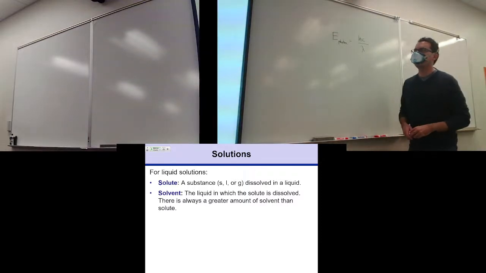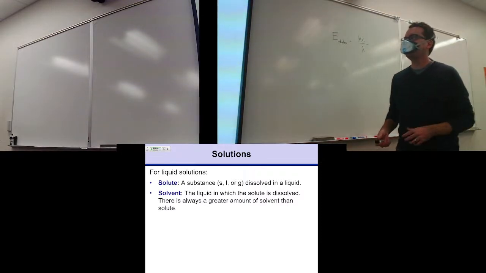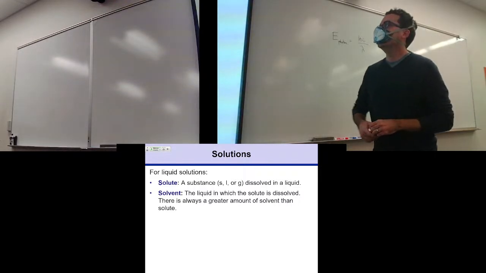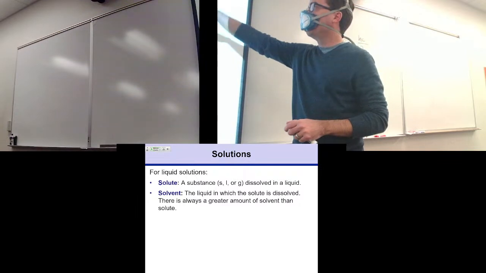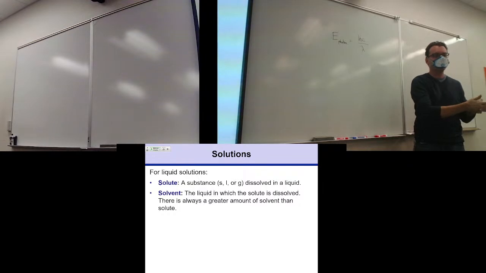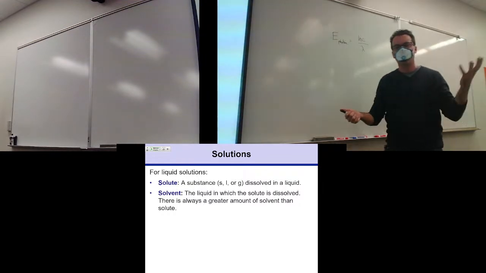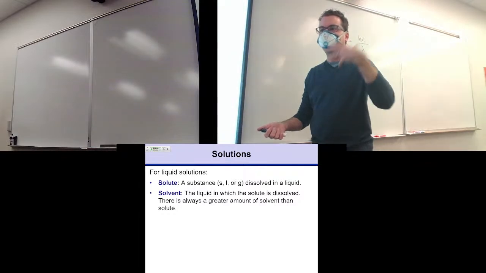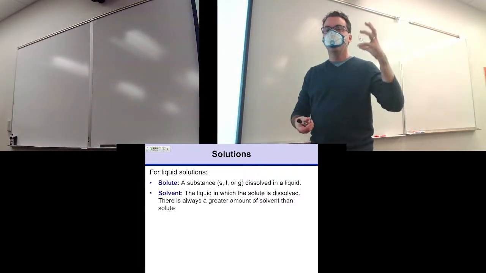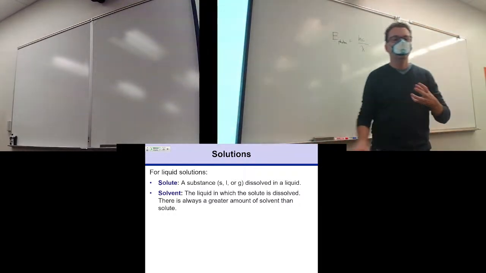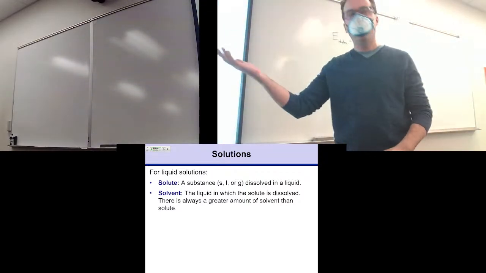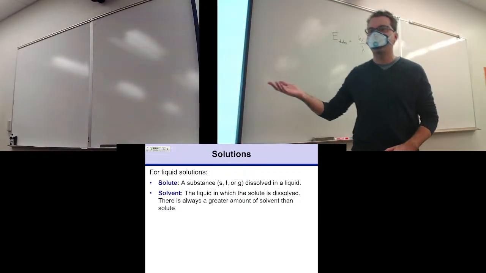For a liquid solution, the solvent is going to be a liquid. Often it's aqueous, meaning it's a water solution. Now, it doesn't have to be a liquid. For a liquid solution, it has to be a liquid, but you can have a solid in a solid solution. That's an alloy. A metal alloy is a solid in a solid, like steel. It's carbon, maybe some vanadium, maybe some other trace amounts of other metals dissolved in iron. That's a solution too. As long as it's homogeneous, it's technically a solution. We don't really call it a solution in common language, but that's really what it is.